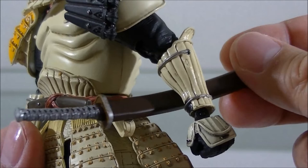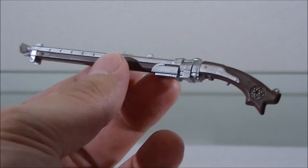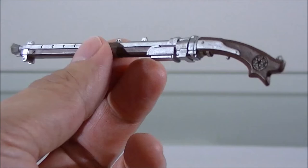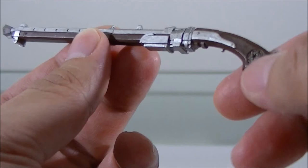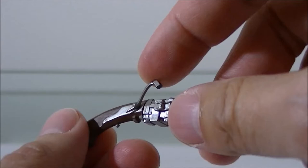The two weapons — sandtroopers are always known for having some fairly cool weapons, and with all the original sideshow and Hot Toys releases, they do come with a variety of larger rifles, so this one comes with two. The thinner one is quite nicely painted and detailed. I love the symbol there, and on the other side you get more intricate detail. This little lock thing does rotate, so just be careful — it is pretty fragile. Overall, the paint application and detail is pretty awesome on that.